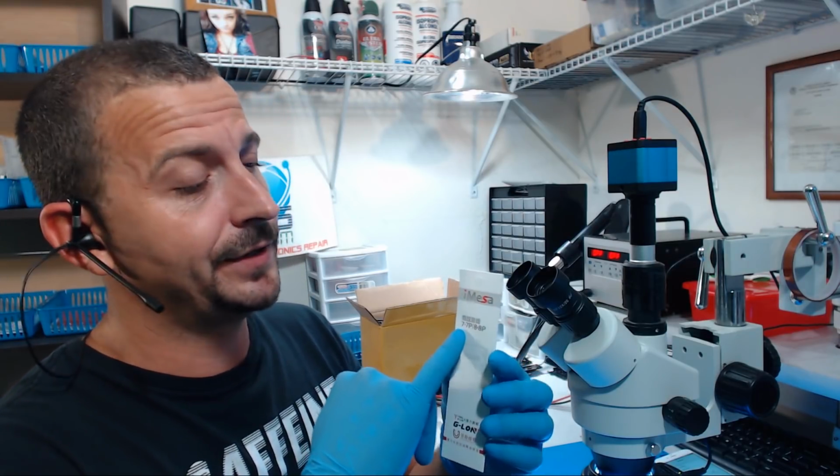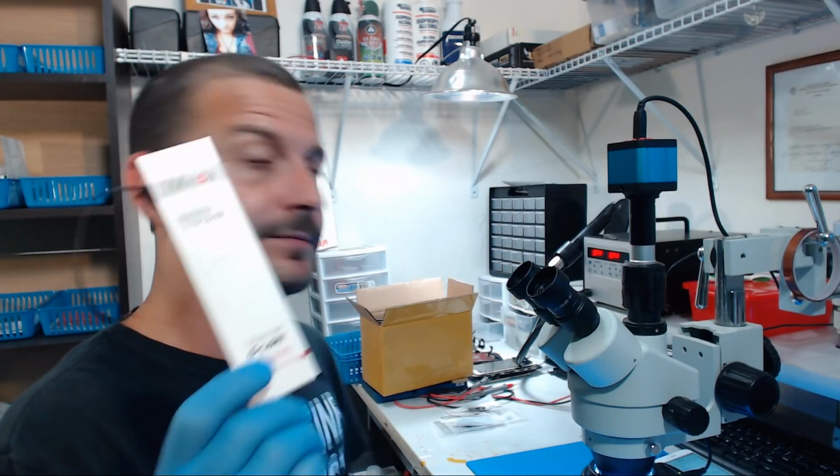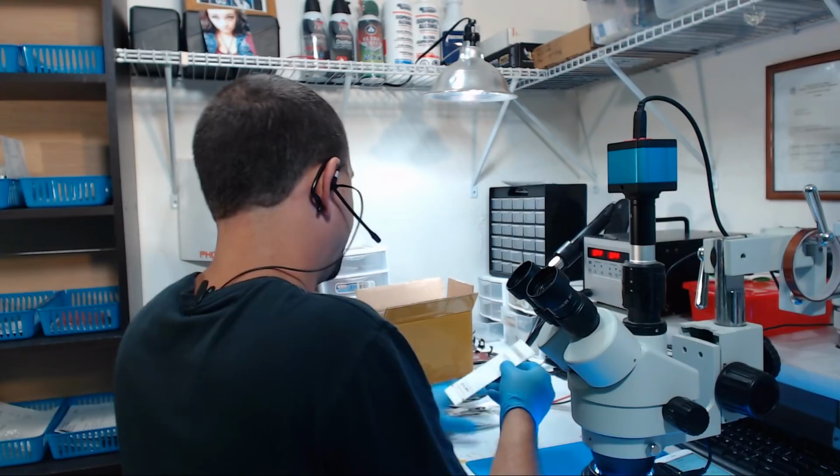This is for iPhone 7 and 7 Plus, 8 and 8 Plus home buttons. So apparently they've got the same connectors. Cool, I did not realize that. All right, let's put this aside.